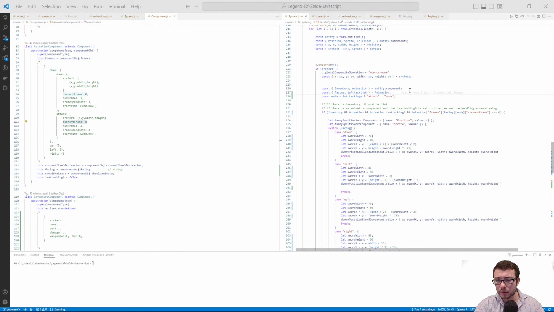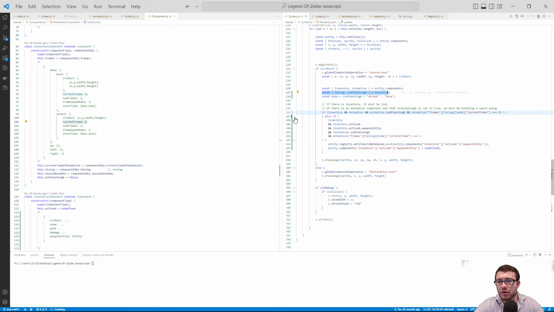And I think I would like to do a little bit more refactoring because this will return an error if the entity does not have an animation component. The same with an inventory component.